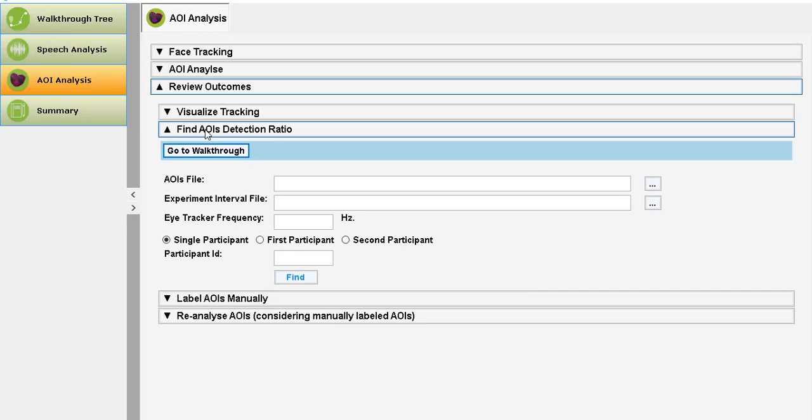By using the find area of interest detection ratio function, you will get such information. So in this function, firstly we have to enter the area of interest file.